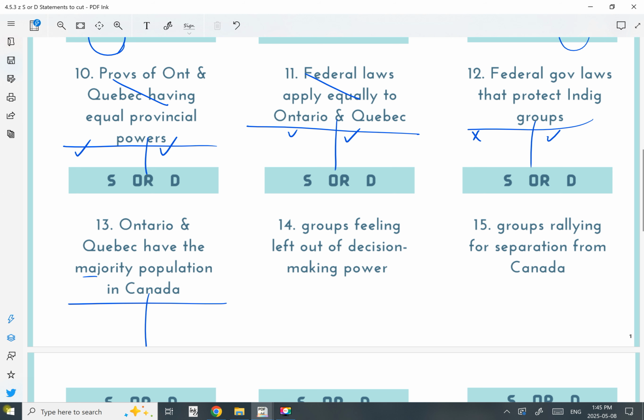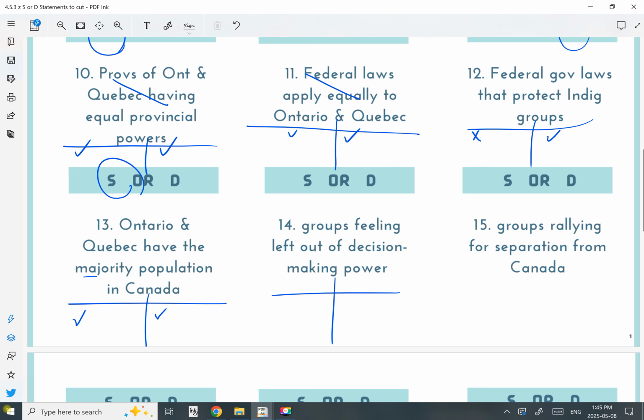Okay, back then, Ontario and Quebec had the majority of population. We don't have anything other than, well, there's New Brunswick, Nova Scotia, there is Rupert's Land, that kind of stuff, but they weren't allowing people to live in the West. It's very small populations on those islands. So did Ontario and Quebec have the majority of population at the time? Yeah. And do they still? Yeah. Okay, so that's a similarity.